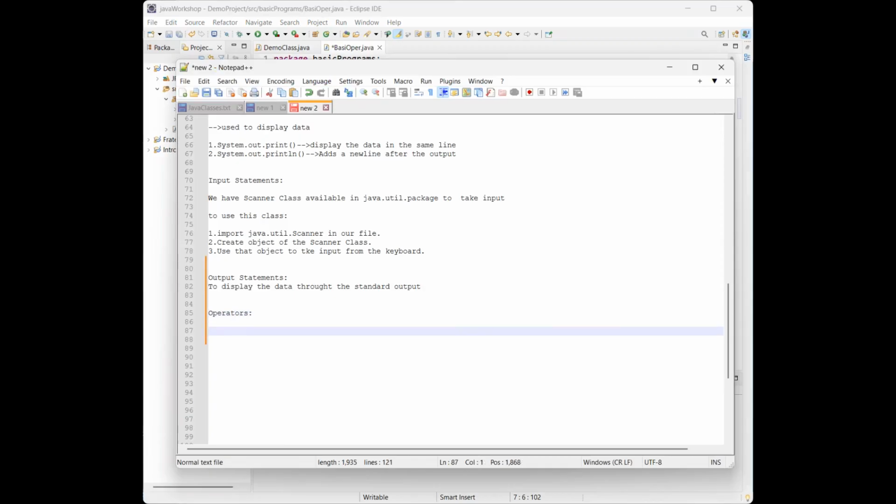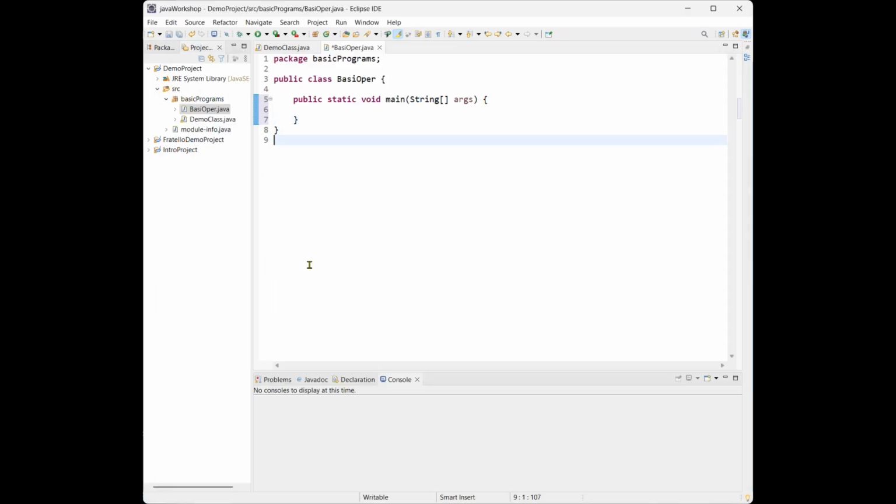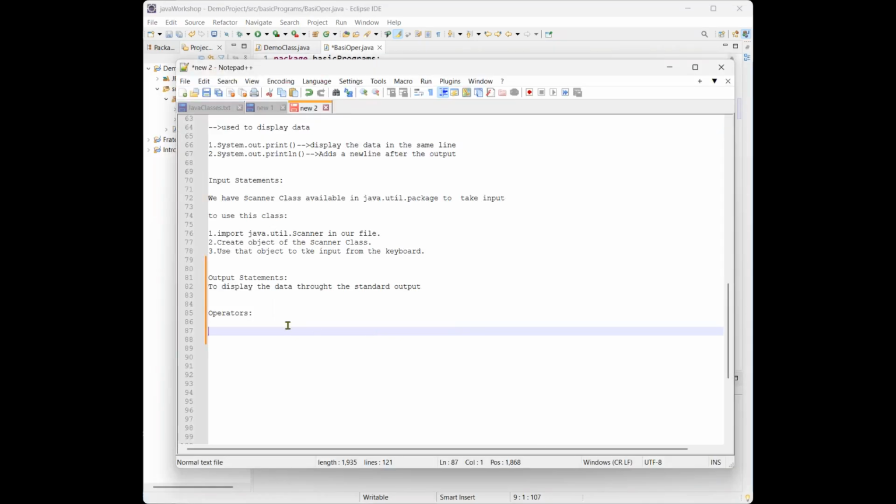Operators are nothing but symbols to perform any operation. Yesterday we performed the sum of two numbers. So we use plus, minus, and asterisk for multiplication. Those are all called operators.